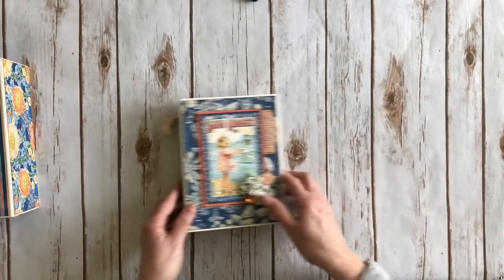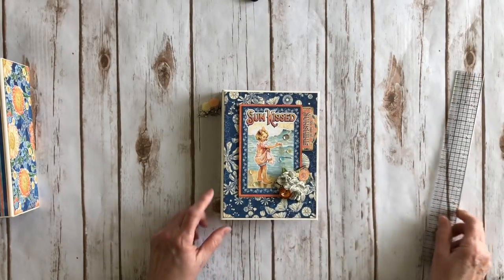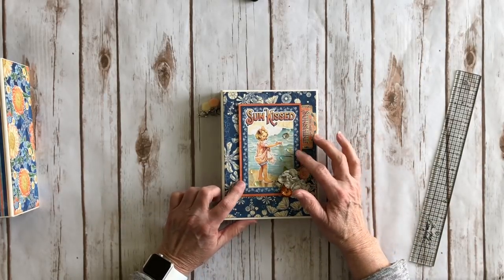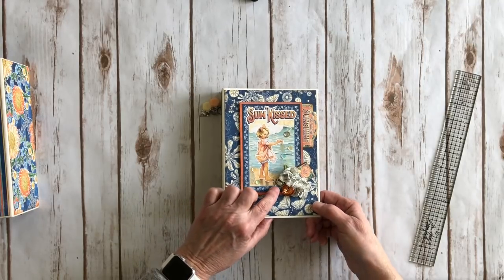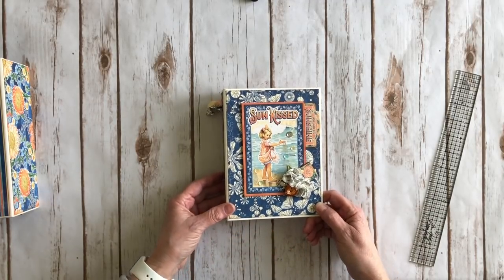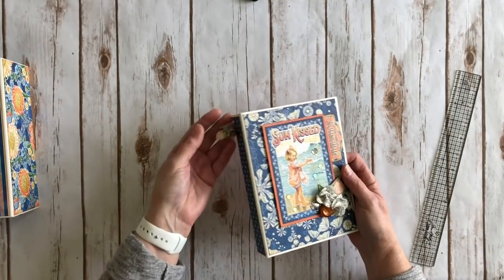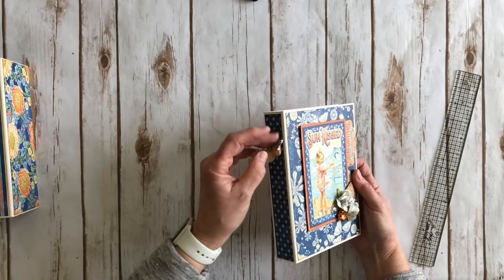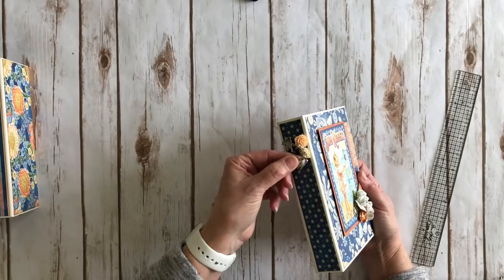The little folio measures five and a half by seven and a half, and the spine is one and a quarter. On the front cover I used some chipboard elements, an image fussy cut from the paper, patterns and solids from the collection, flowers from my stash, a cute little crab charm, a shiny glitter button, and some sequins. I inked all edges with walnut stain, used rusty hinge on the orange papers and blue jeans on the blue papers, added a brad fastener and charms — a little fish, two flowers, and a turtle.